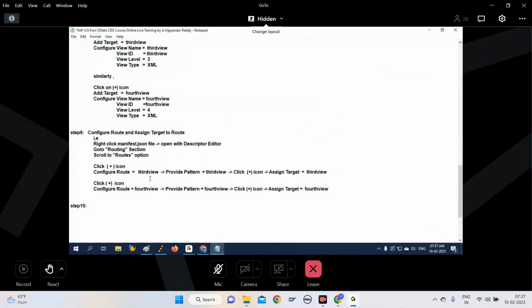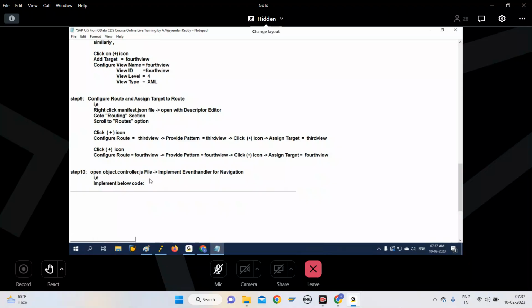So go to object controller.js file, implement event handler for navigation purpose. That is, implement below code. Implement event handlers.